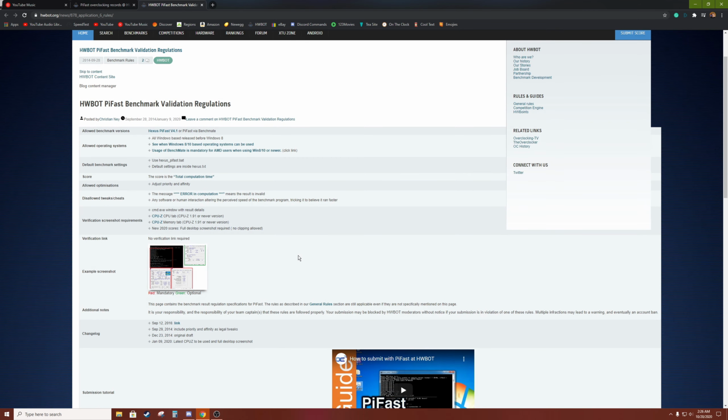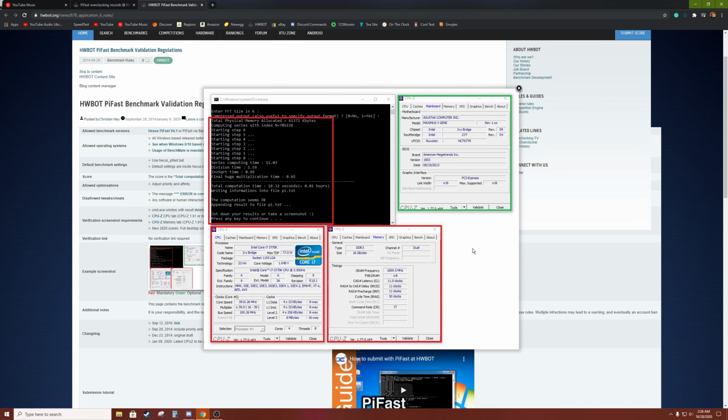Now, the verification screenshot, this one's important. If you click on the verification screenshot, it's going to show you the windows that you should have open. The red windows are your mandatory windows. You have to include those on your screen. You cannot have any windows overlapping, or at least some benchmarks you can. For instance, the benchmarks you would run with Benchmate, which I'll show you in a second, but others you can't.